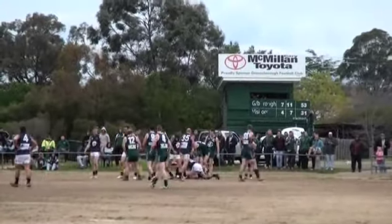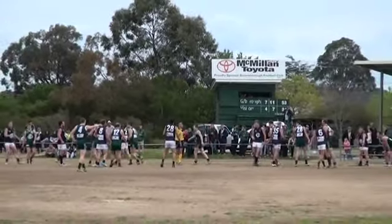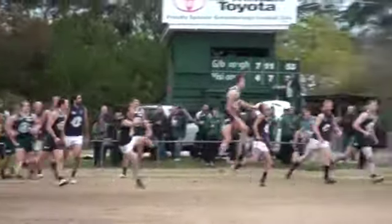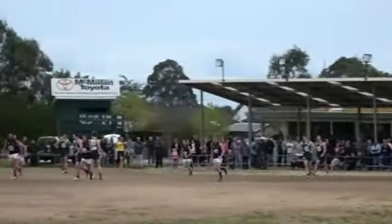Umpiring the perfect spot there, and he was right not to give it because LaRossi just dropped the knees, didn't actually get it high as it was anyway. But you reckon if it was on the other side, LaRossi threw the head back, he might have probably got a free kick there. Oh, again! LaRossi! Shot on goal, he's good!